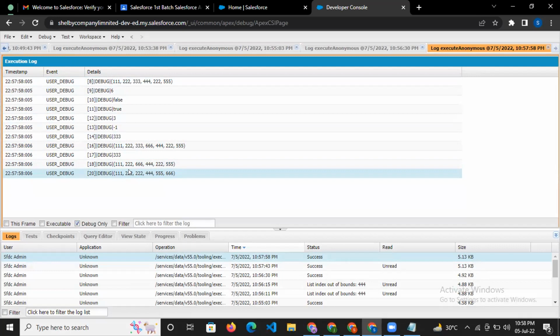If you ask me how to align the elements in descending manner, for that we do not have any standard method. Using this standard method, sort, the elements will be aligned only in ascending manner, not in descending. If you want to align your elements in descending manner, you have to write a custom logic. You do not have any standard method to accomplish that. But using your sort method, you can align your elements alphabetically or numerically from low to high. Okay, that is your sort method.